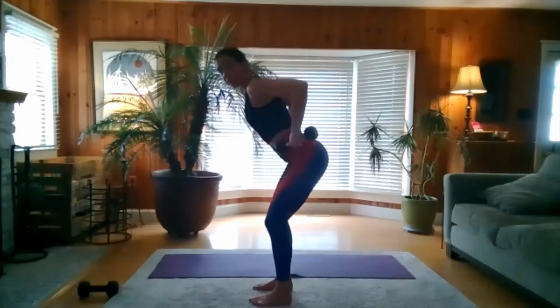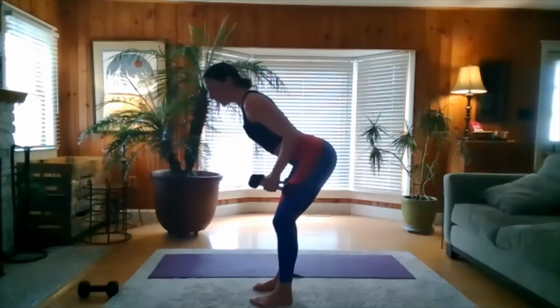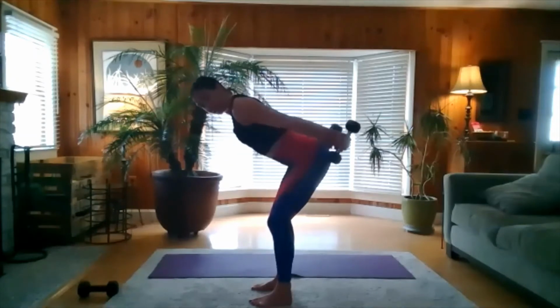Let's hinge those hips down. Knees are soft. Elbows are tight to the body. Palms facing one another. We curl, we extend those triceps. Really flex and extend. Let's go.